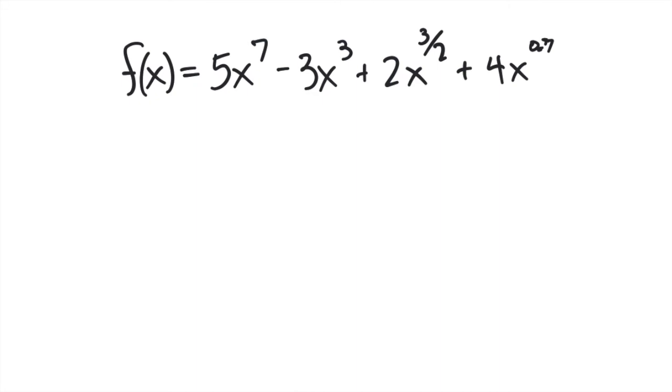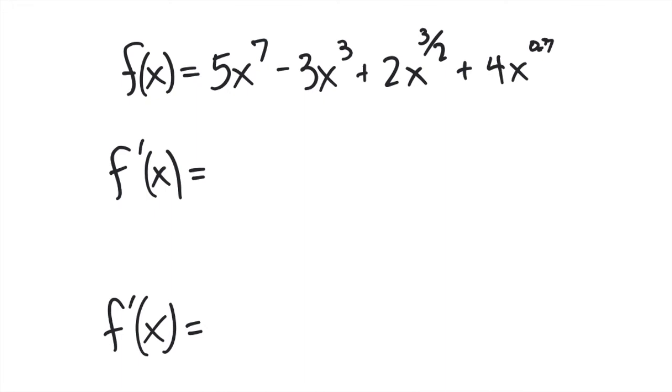It's like raising to the 7th power and having a 10th root. Again, you want to be able to be really comfortable going back and forth between fraction exponents and negative exponents, and what do those mean? Okay, so if we had this as our original function, could we find the derivative? Okay, and so again, if you're just starting out, you've never seen this before, I would recommend having kind of one middle step. Here's maybe what that middle step would look like. If you are okay jumping to the very end, that's perfectly fine. F prime of x here, I'll tell you the final answer first, and then the middle step that you might want to put on there if this is new to you.